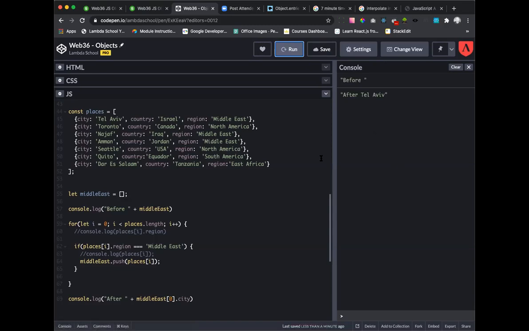So this is how we can use objects and arrays together to solve problems. So if we've got a big chunk of information that you're going to probably get in your module assignment today, then you'll be able to understand how to loop through those individual objects and use both object notation and array notation. Isn't that cool? So we're using arrays to find out where they land, and then we're using object notation to dig into the properties. So let's stop and do some questions.